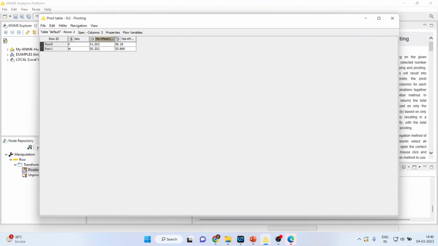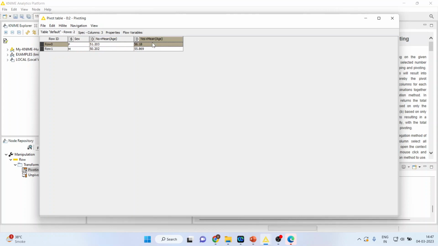Now what does it give me? Let's try to understand. This is the column for all the patients who are not having the heart disease. And this is the column for all the patients who are having the heart disease. This is female row and this is male row. So female who did not get heart disease, their mean age is 51.